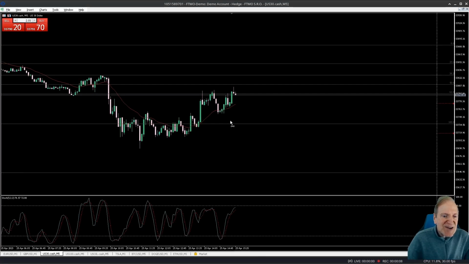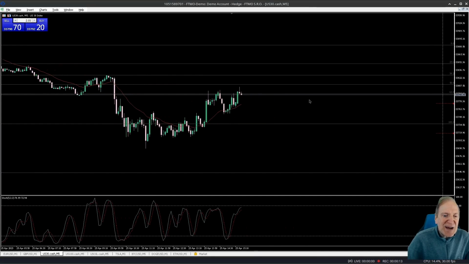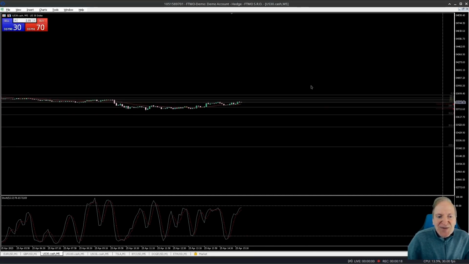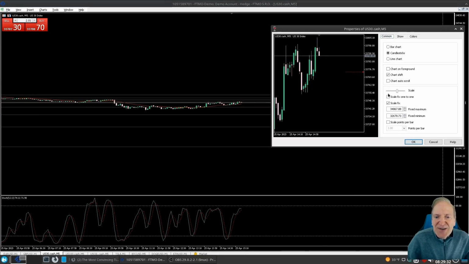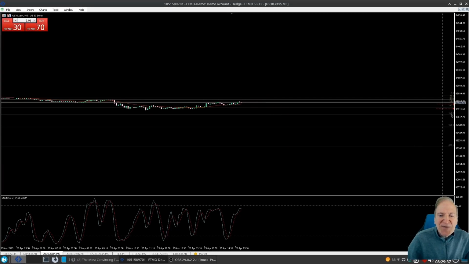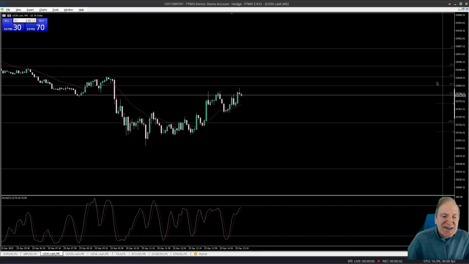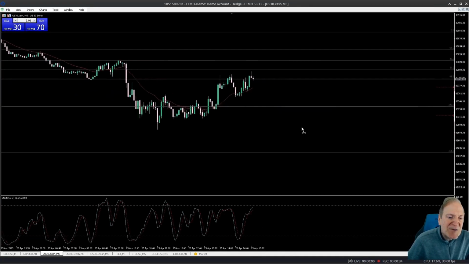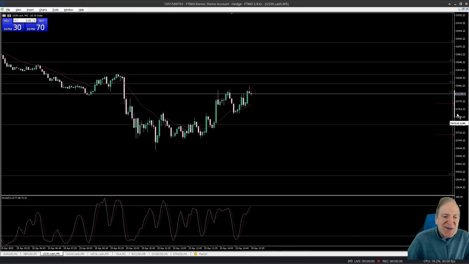So what I got here is the chart, and I kind of modified the template, which I'll show you in a little bit too. But what I like to do is when I first get this on here, I like to flatten it out and then go in here under Common and uncheck the scale fix and recheck it. Or if it's not checked, then check it. Then when I expand it here, now I can freely move the chart around just like this, and so it's a lot more comfortable. And so that's one of the little tricks I do here on this.